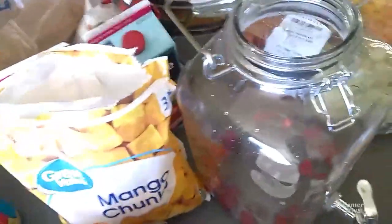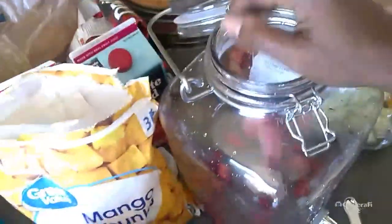This is alcohol in here. I'm going to go ahead, it's frozen already, but hey, the party ain't till later. So I'm going to go ahead and dip the strawberry in the fruit. I told them, I said, y'all can drink everything else. Just leave me the fruit.